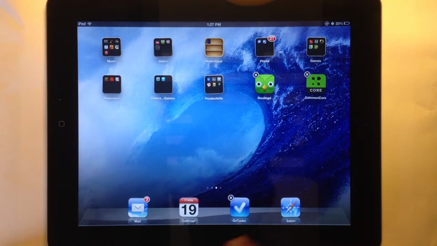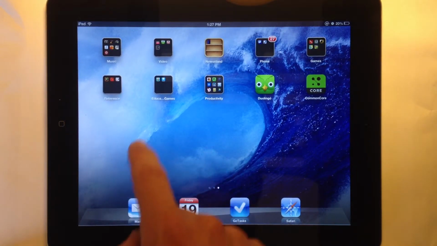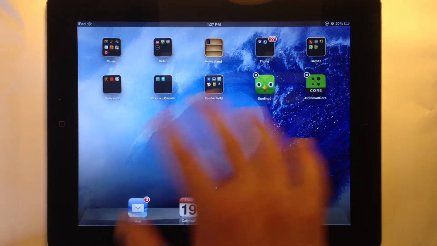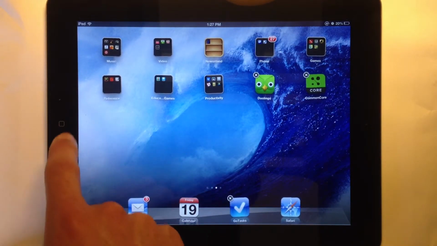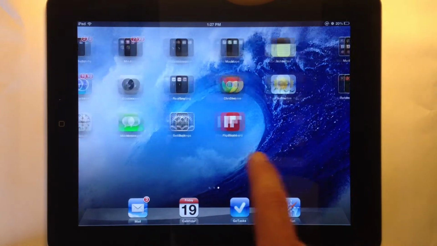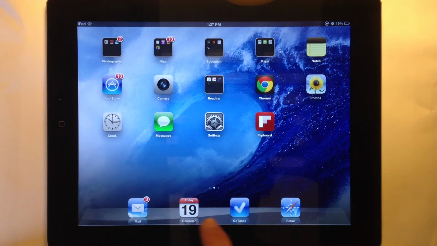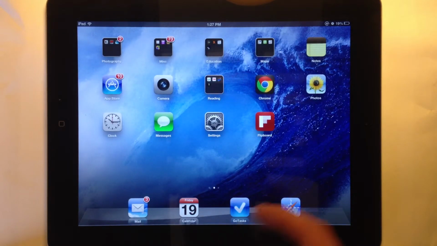Now the final thing, down here in the dock, I have four apps that no matter where I go, again, now I had this edit mode to close that down. I click on the home button one time, and that's gone. No matter where I go, I have these apps on my dock. Now these are customizable, and you do the same thing.